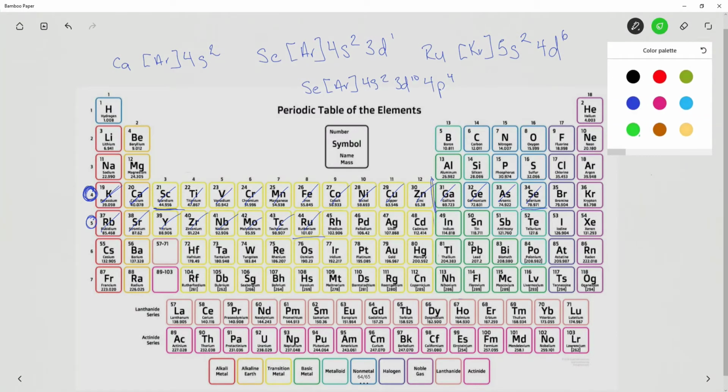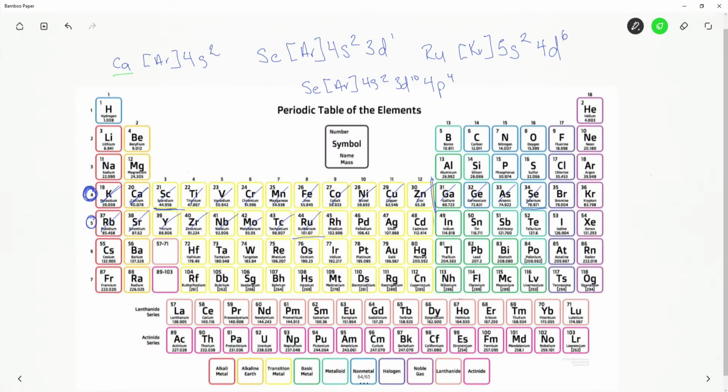Since we have these electron configurations up, let's talk briefly about valence electrons. I'm going to switch colors. If we go back and look at calcium and we want to know our valence electrons, again, we look for our largest quantum number. That's easy here because it's only 4, so I have 2 valence electrons in calcium. If I go to scandium, I added an electron, but notice where I added it. I added it in the 3d. Obviously, 3 is less than 4. 4 is still my largest number. Scandium also just has 2 valence electrons. This 3d electron is a core electron.